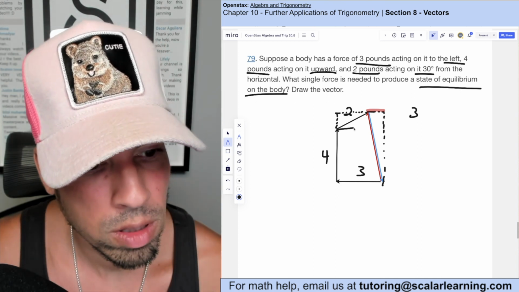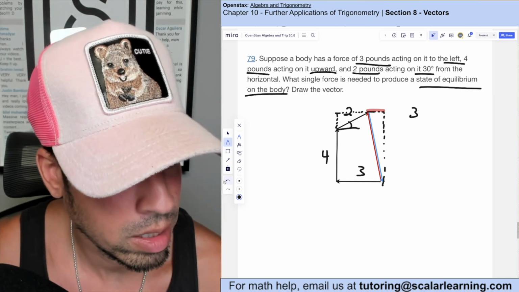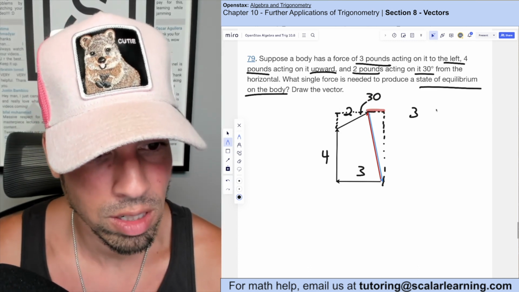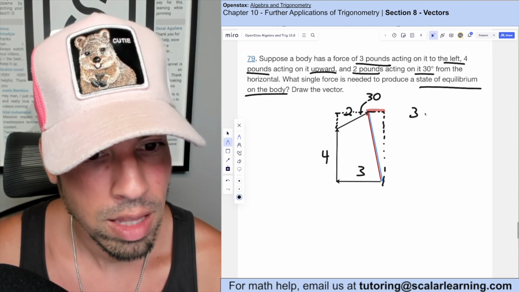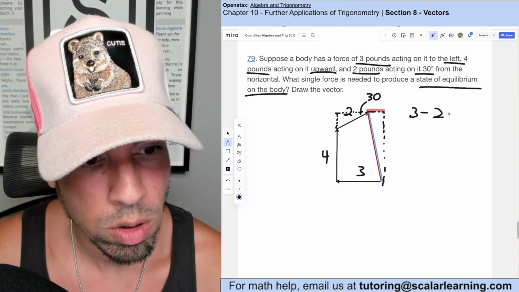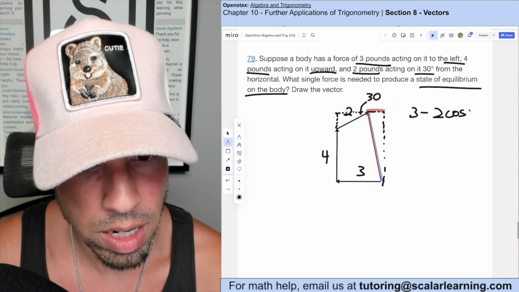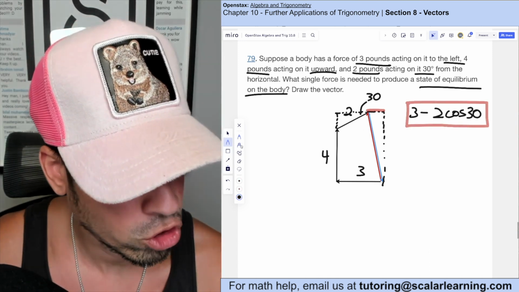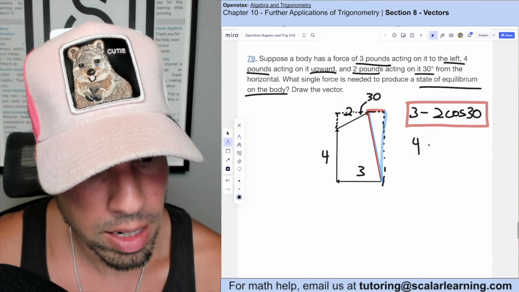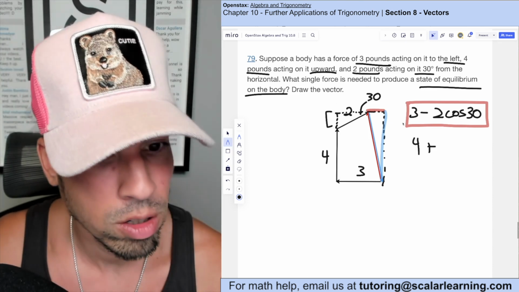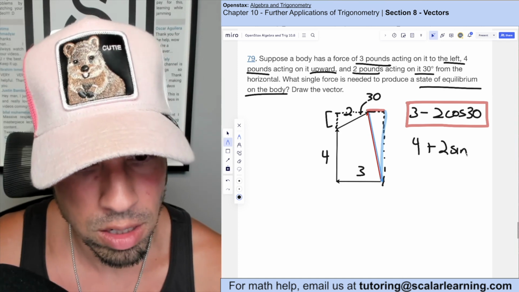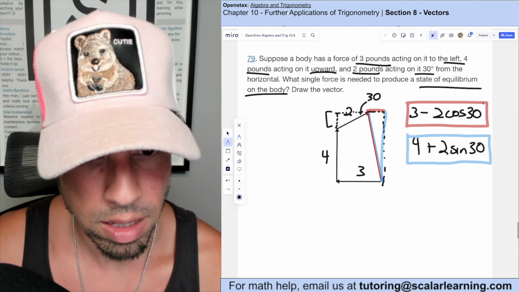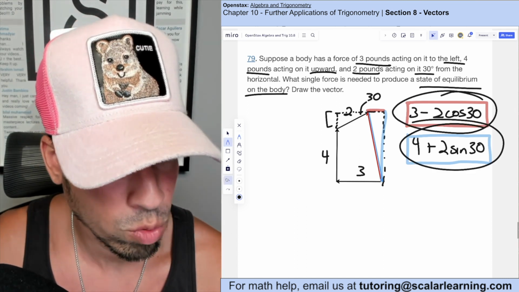And since I know this angle in here is 30, I know that this angle up here is 30 as well. So I can use that to calculate that horizontal distance, because I can say that's the magnitude of 2 times cosine of that angle 30. So that's going to give me that horizontal portion. And then to get the vertical portion, I see that we're going up 4, and then I need to add this portion right here, which is 2 sine of 30. And now we're going to do Pythagorean's theorem, and we're going to say this squared plus this squared and take the square root of the sum of that.